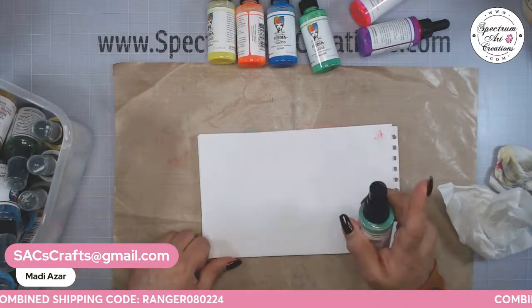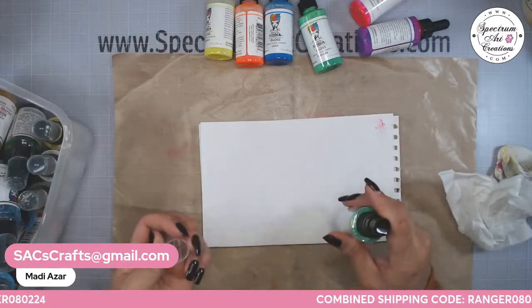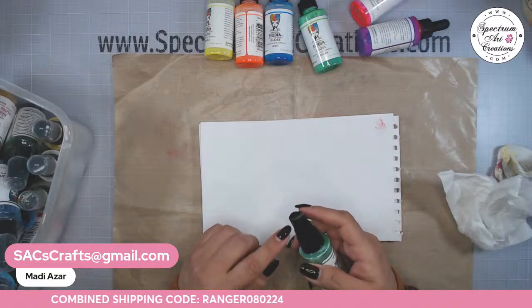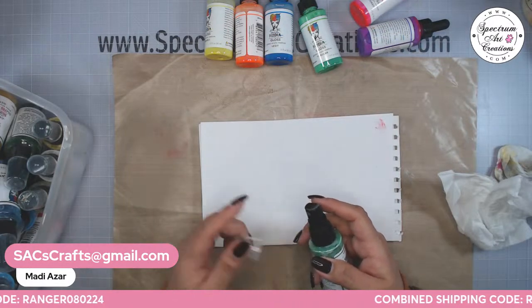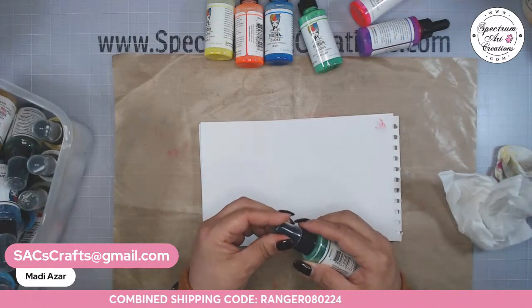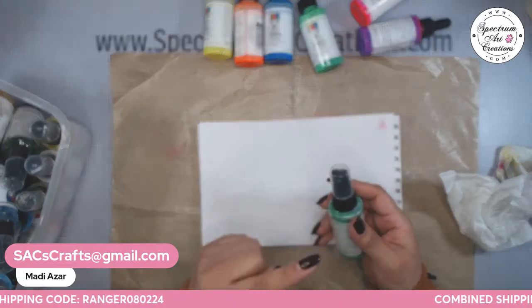Now, here's another neat tip about these. I can't remember the name, Stephanie, maybe, was the lady that came up with this. What happens is because there's no humidity here, that's where things tend to dry up. But if you add water to your cap and cap this and leave it like that, then it will actually stay wet and it will never clog.